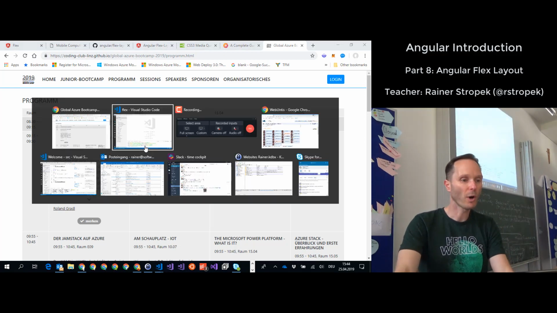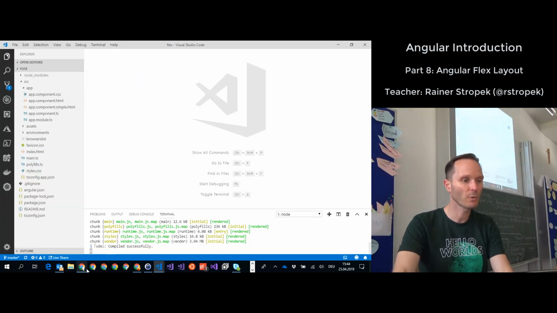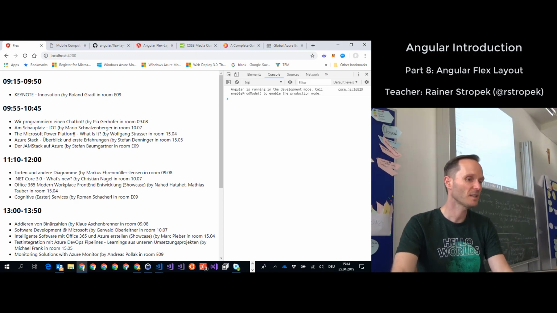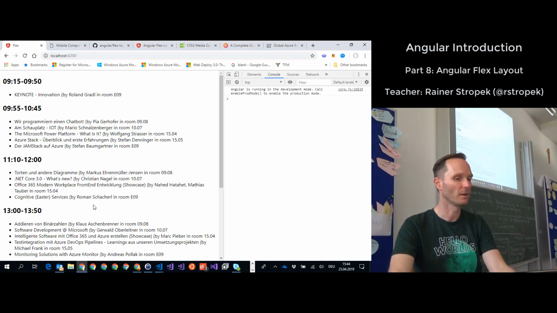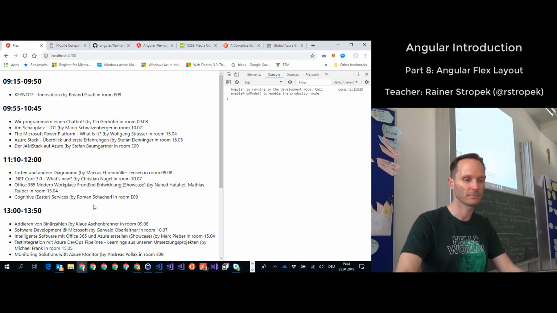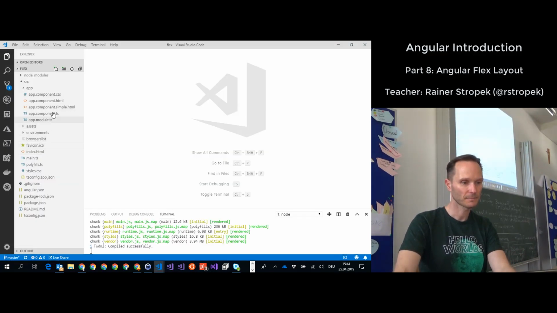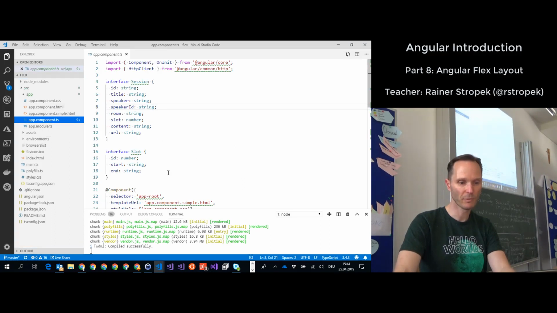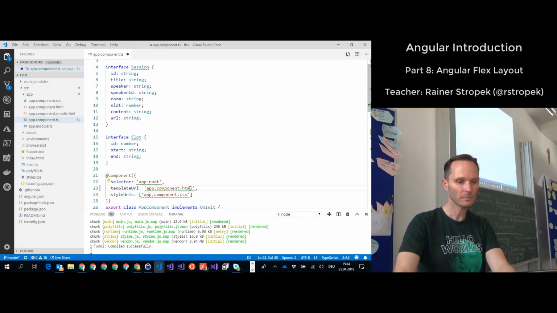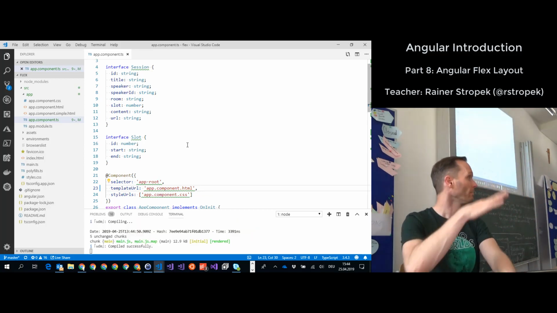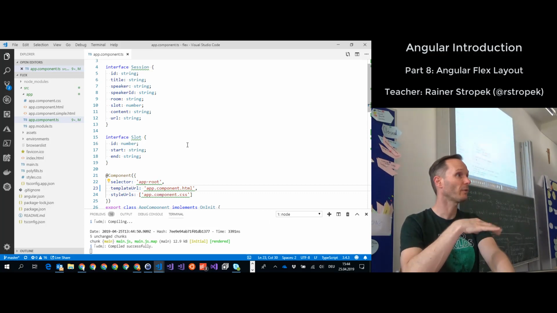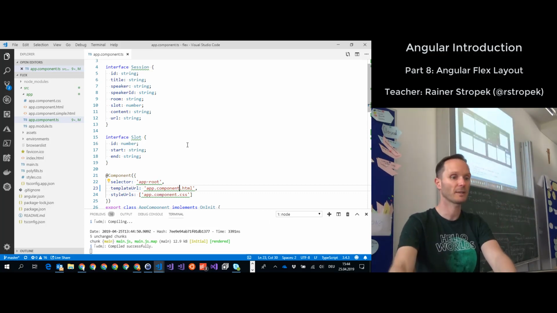Let me show you what our goal is. Currently, our situation looks like this. This isn't pretty impressive. We just have the time slots, and then we see the different talks, as you can see it here. The talk descriptions are in German, so yeah, we understand. What I want to have is something like this. Let me quickly remove the simple here. By the way, this example is in GitHub. So just take a look at the Angular folder of the GitHub repository. There you will find a conference agenda sample, so you can take a look at this code.